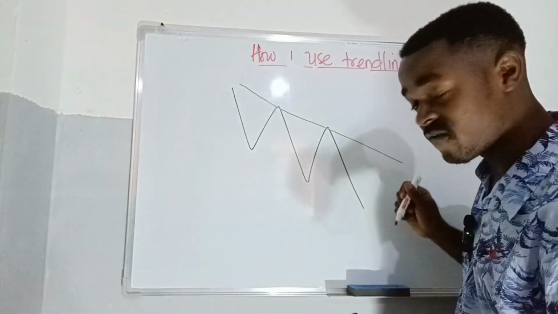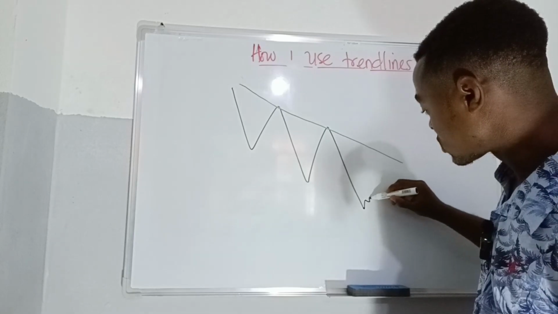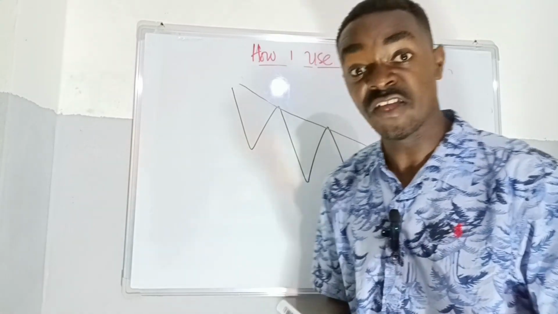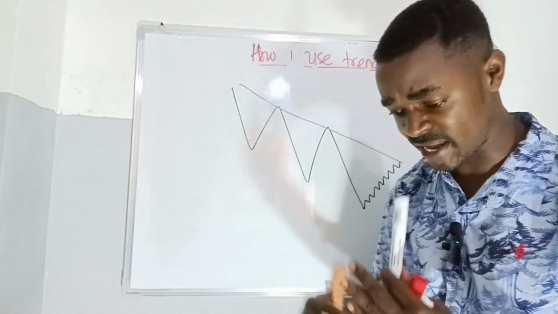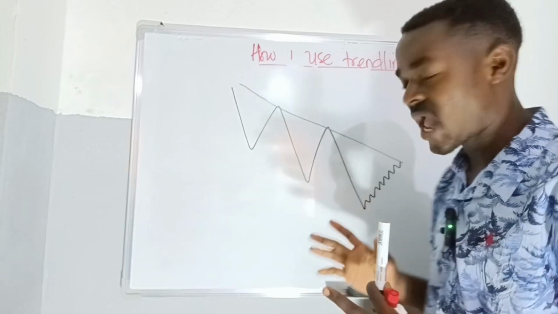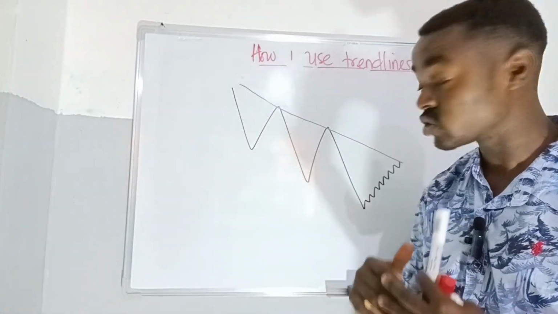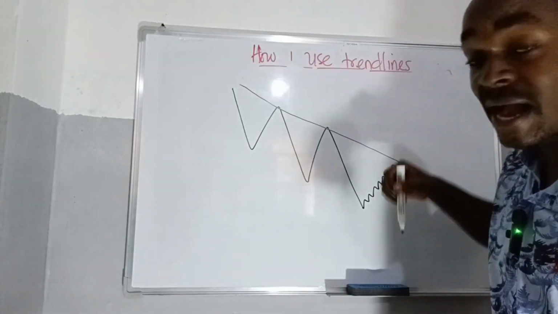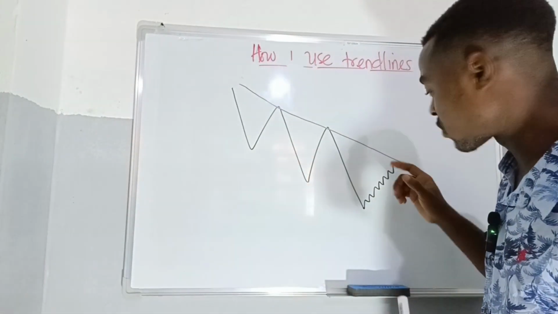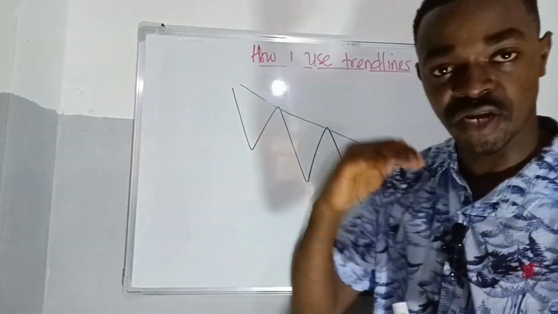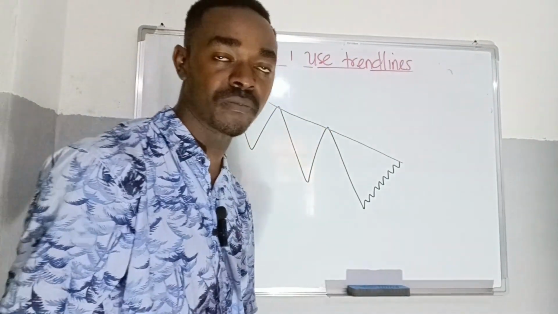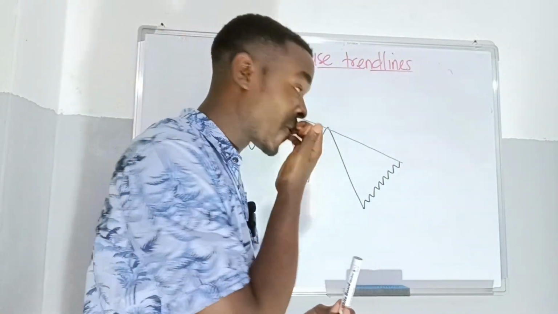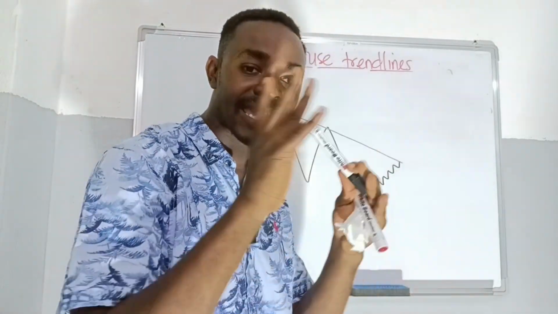Now, if the market starts pulling to the trend line in a choppy nature, if it starts moving to the trend line very choppy, I want to be concerned about this level because we have a first, second, and we are anticipating a third touch here. The market will not just get here to my support trend line at the top and I'm just selling for it to drop. It's impossible. What if news comes out and it breaks off? No, always give the market time.